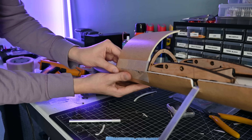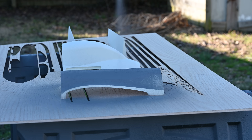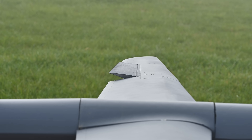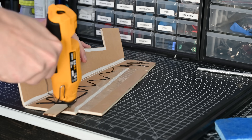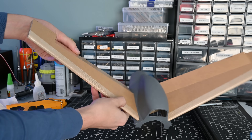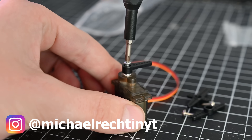For parts of the plane with more complex features, I opted for 3D printed parts using lightweight PLA, which cut the weight of those parts in half compared to normal PLA. I also used lightweight PLA for the ailerons, which let me build some really nice hinges into the wings so everything blends together — I was really happy with how those turned out. At the rear of the plane there's a V-tail section that acts as a rudder and elevator. These are made from foam board and slot into a 3D printed piece, with tape-reinforced hinges on the control surfaces. If you're interested in more updates on projects like this, I recently started posting on Instagram, so go check that out — I even have a sneak peek for a future project already posted.